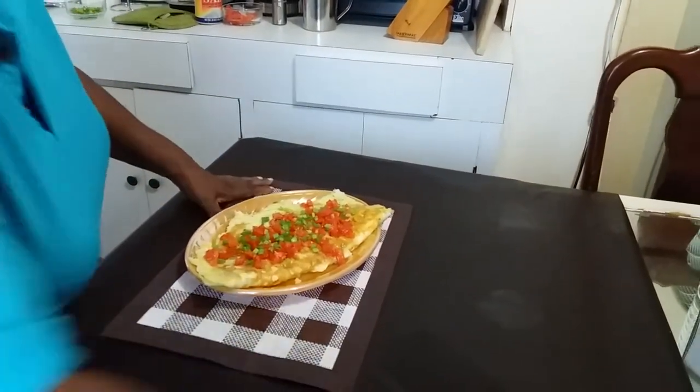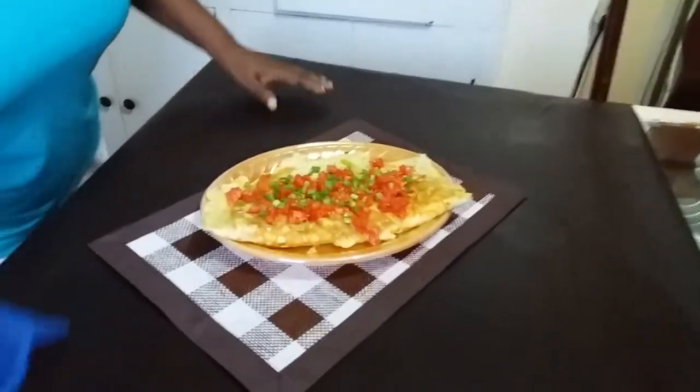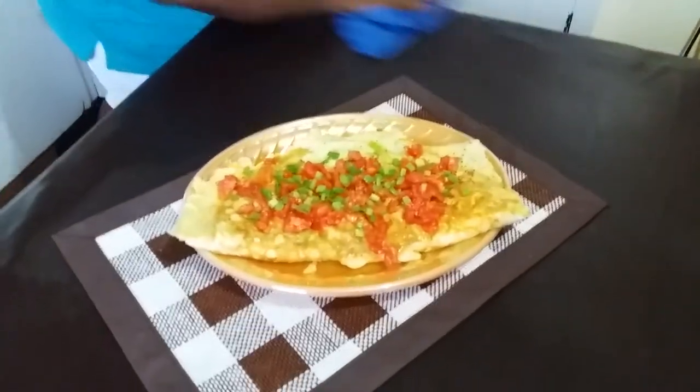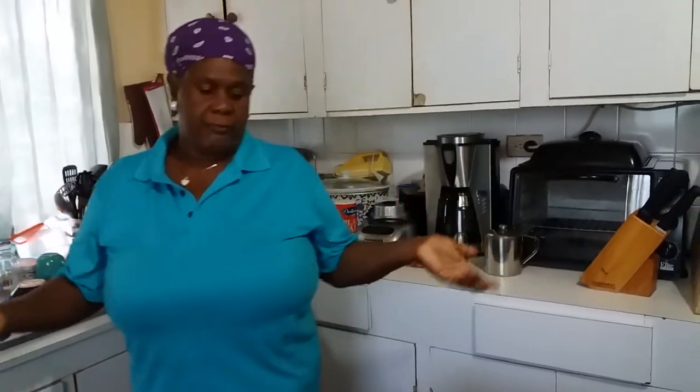But that's kitchen all over. Zoom right in on it. Let them see it. Family size omelette from West Indian Delights. Put the camera up on me. From my kitchen to yours. Enjoy. Family size omelette from West Indian Delights. This can share for like 5 people. And you can serve it with your hash brown and whatever, your toast, everything.